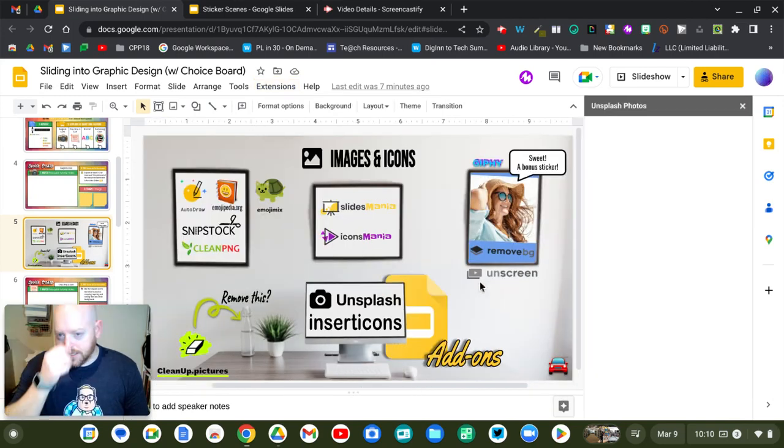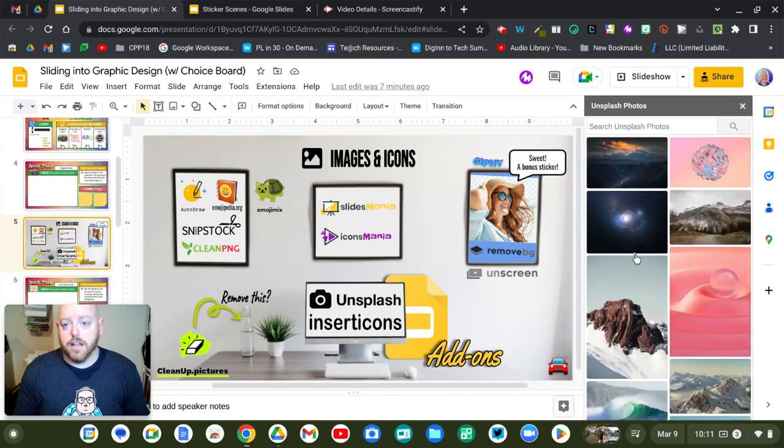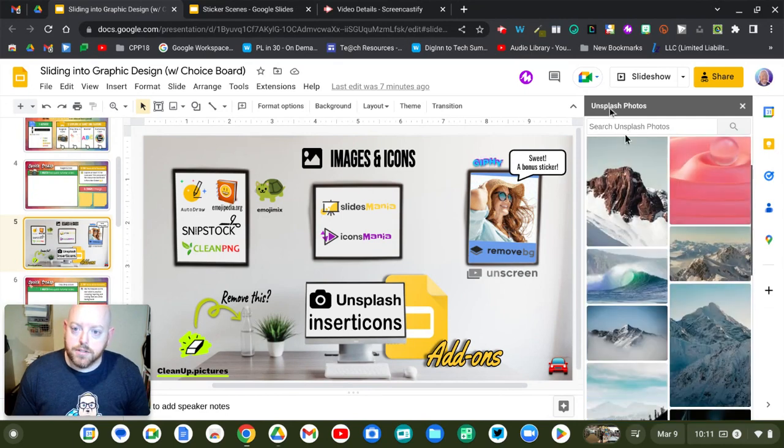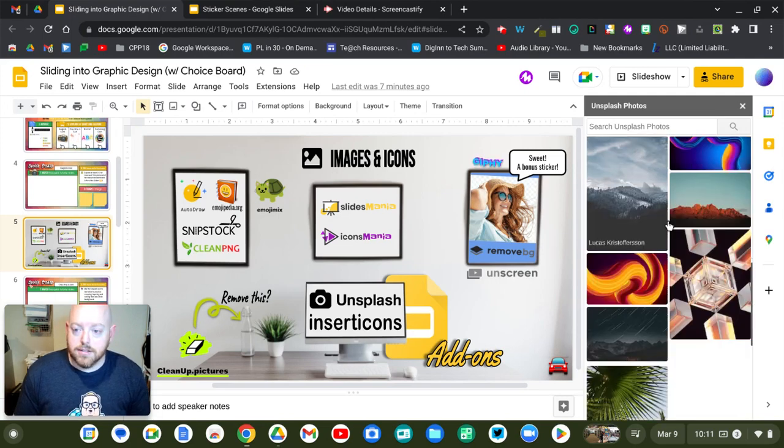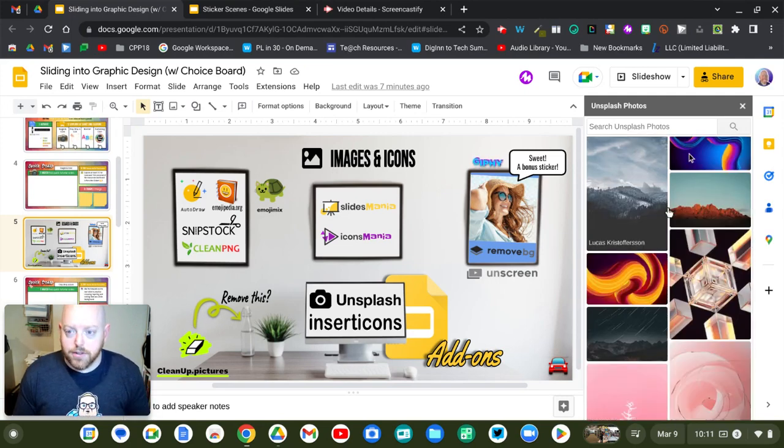I'm not going to show you this in great detail, but it has an extensive library of copyright-free stock photography, stunning high-definition images that as soon as you click on them, they add them to your slide, and it will size it to fit the slide perfectly. But then you can also crop it and shift it to get whatever part of the picture you wanted to have in your slide the most prominently. So yeah, tons of great stuff in here. You just type in a search term at the top and it'll find what you're looking for. And you could get lost in this for 4 hours, but we don't have that kind of time right now.